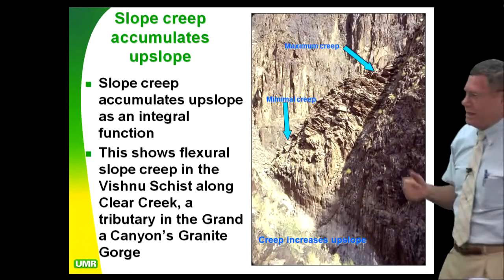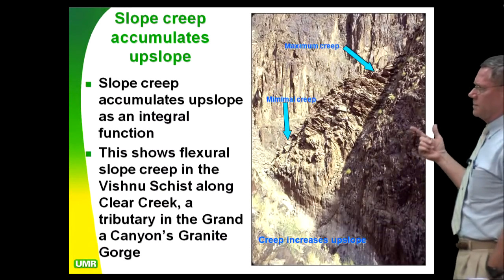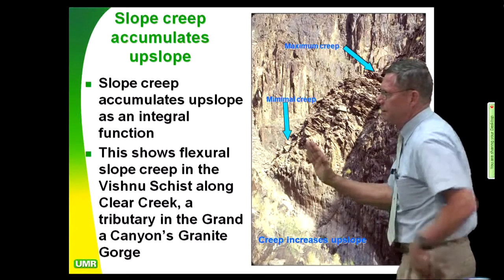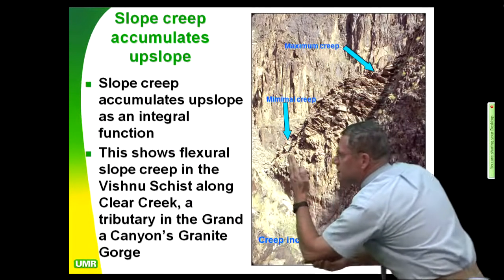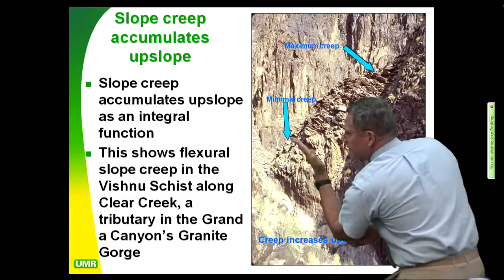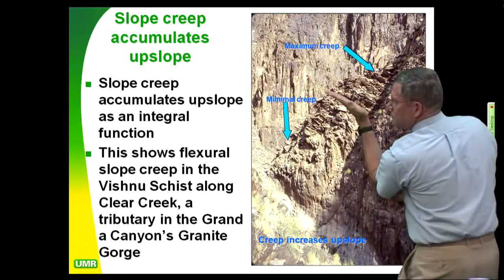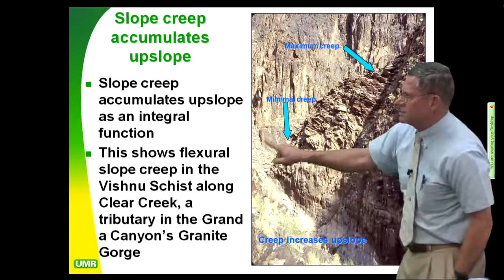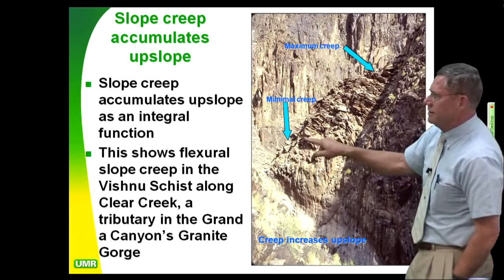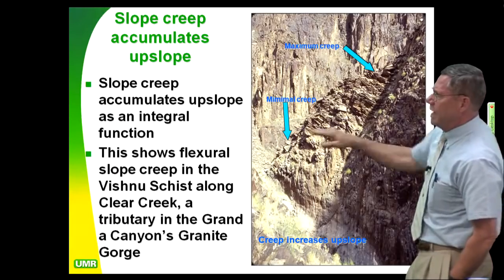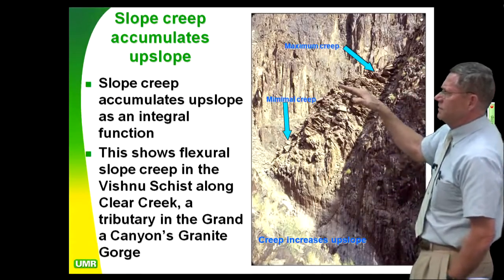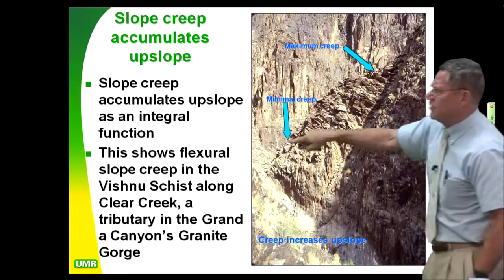Here we are in the Grand Canyon, and here we're going to see how slope strain accumulates upslope as an integral function. We look down here where the channel is cut into this schist. This is the Vishnu schist. This is the foliation dipping about 70 degrees, and we come up here and we see the thing turning over. It's a toppling failure. We call this a flexural topple, but what I want you to notice is this is where it's initiating, down here in the bottom of the channel, and as you go up, you see the hinge line getting deeper, deeper, deeper, and you see this thing coming up and then turning over, and it's getting more severe, more severe, more severe, very severe. That's the integration as you go up slope.